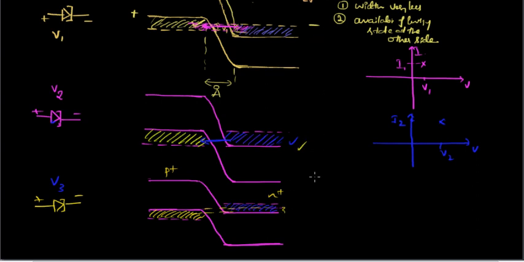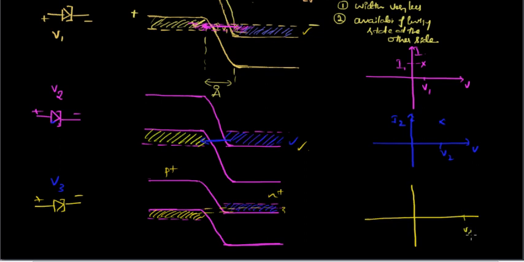If you see sequentially, in the first case there was a small overlap region, and it started increasing when you increased the voltage. When you further increase the voltage, it has decreased. It's because of the basic reason of the bands moving in opposite directions relative to each other. So the overlap region decreases. As a result, you can predict what happens if we increase the voltage beyond that point V2.